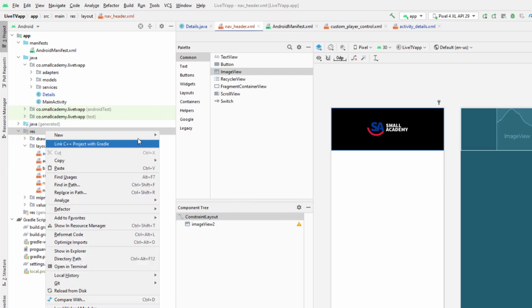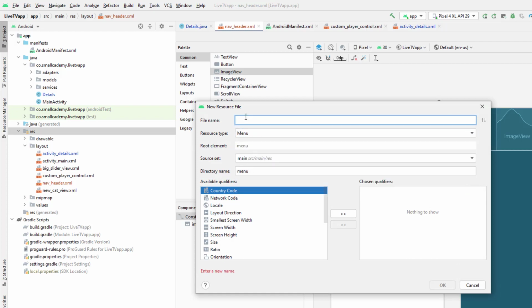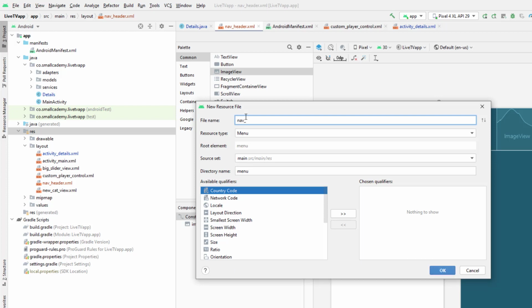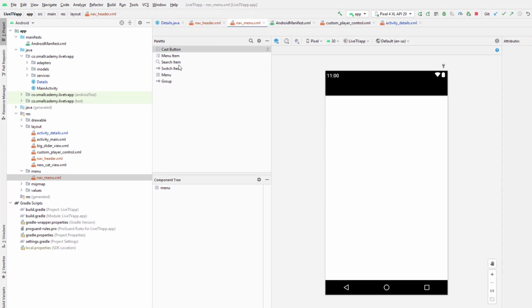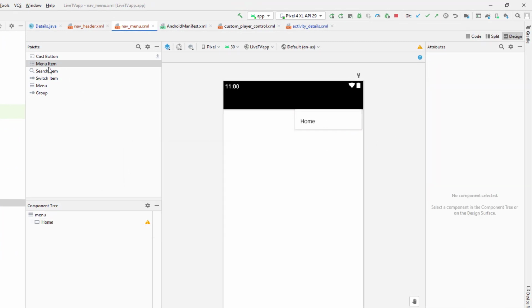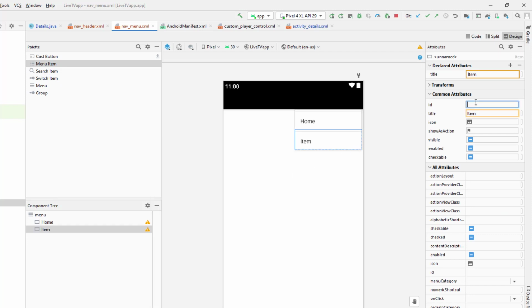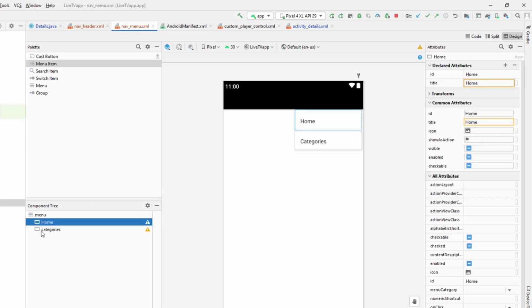So to create the menu, we'll right click on the resource here, go to Android resource file, create menu from the drop down, and we'll set the name as nav menu. Okay, and our menu is going to have only two or three items, but if you want to add more, you can do so. But I just want to add one home button and set the ID, set the name. I'll add one more for the categories, and here you can add more buttons, okay? But I'm not going to do that because it's really not necessary for this. But if you want to have more options there for your own application, then please go ahead and add more buttons here. But I will add the icons for this menu.